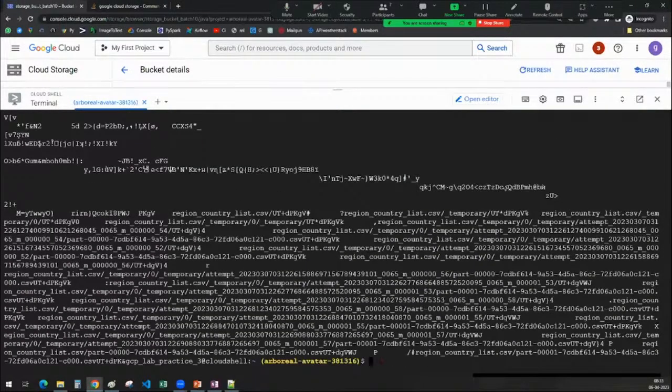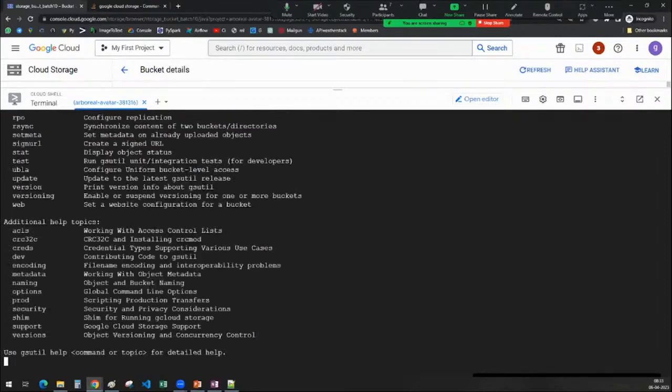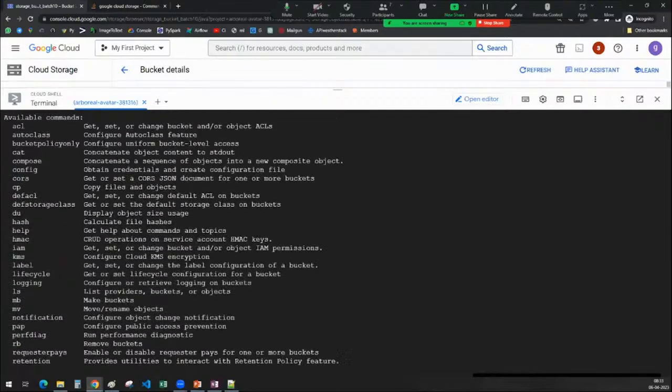So these are the things that you can all do, guys. What you have to do is create a bucket from the console, create a bucket from the Cloud Shell, and try to do some activities from both ends. If you wanted to have more commands, use gsutil help. You will get some help here, and you will be able to see all the commands inside gsutil.